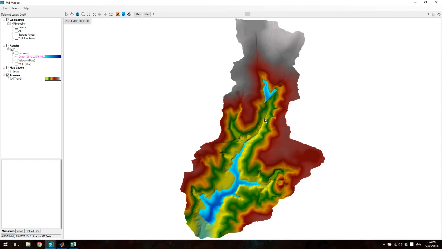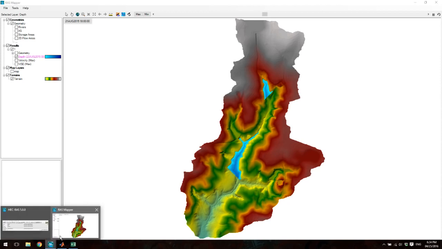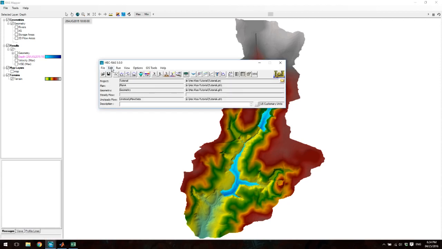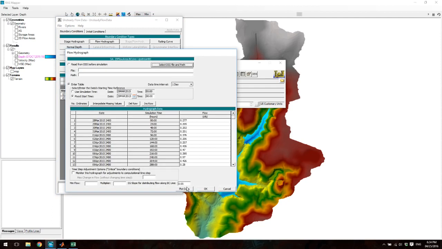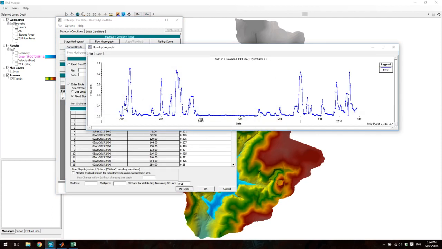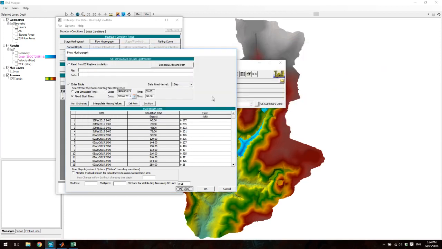As I said, the flow data are so discrete, I mean, the interval of the data is very coarse, so you can change it with a good hydrograph and define it at the upstream boundary condition.